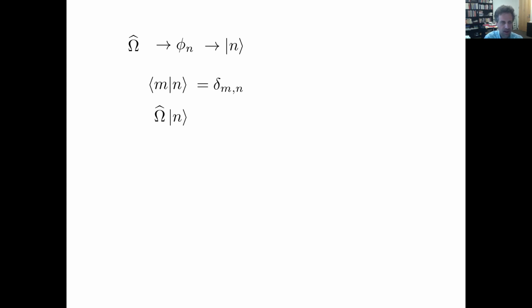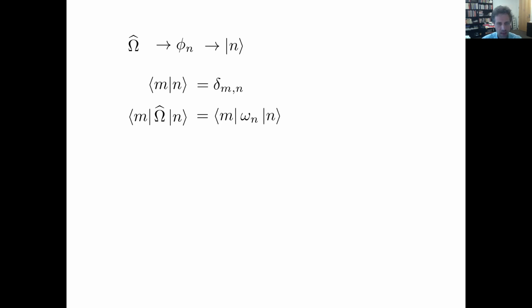All right, so if I now do the following, I have the operator, and I'm going to operate on its eigenstate n. That will basically produce an eigenvalue. Let's call that little omega with an index n, and then the function again. So this is the eigenvalue equation for this particular function in the set, the function n. Now I can do the same thing. I'm going to multiply this from the left with the bra m. So m again is a function from the set, but now the operator is sandwiched between them.